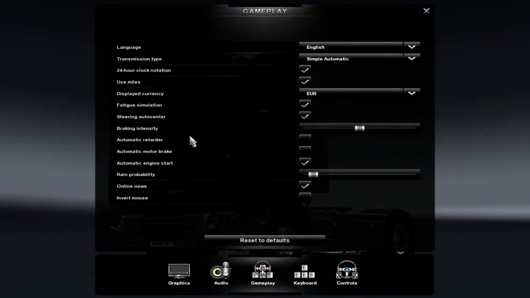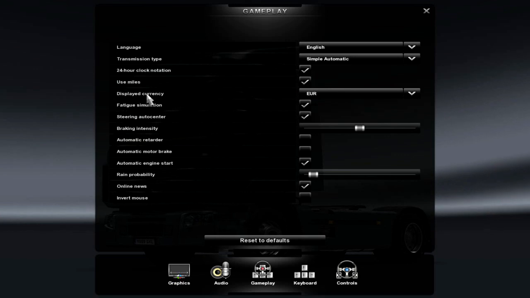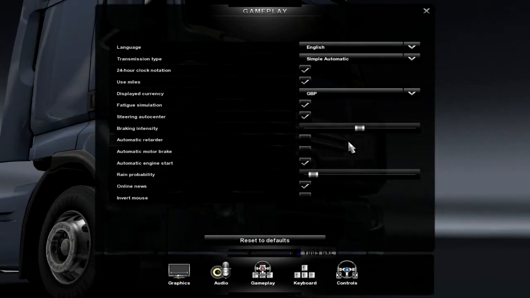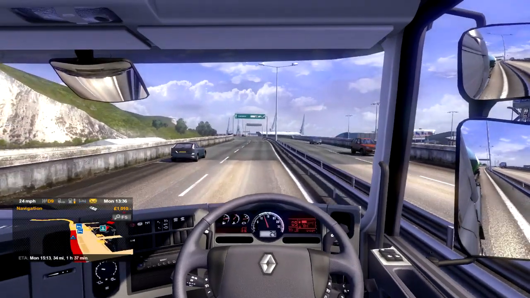Game preferences. I actually want to change our currency to dollars, because we can't even choose dollars. So we're going to change it to pounds because, you know, the pound is awesome. And I love the pounds. So we are now working in pounds. We've got £1,000 in our pocket.